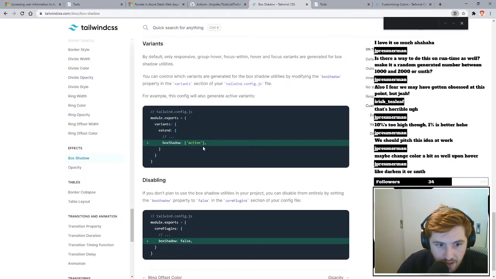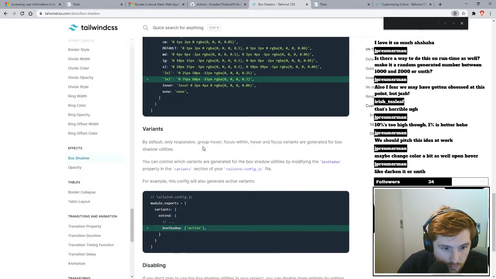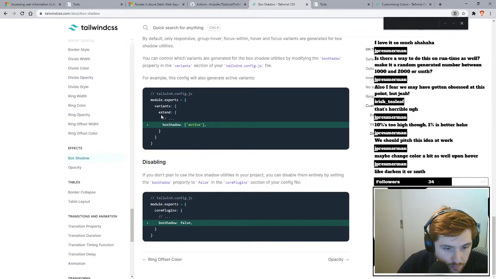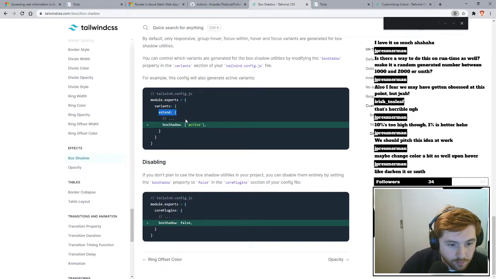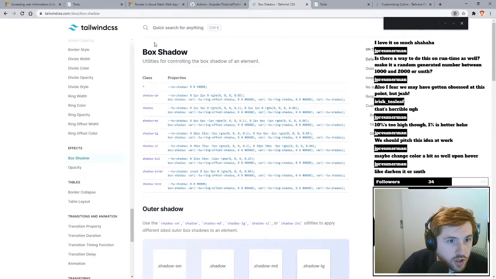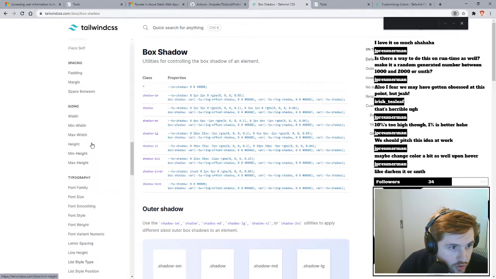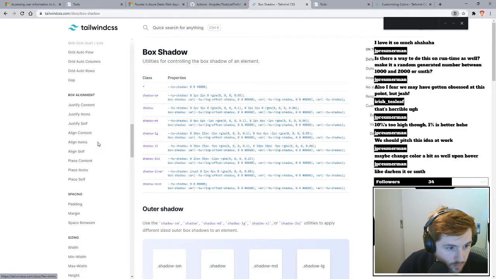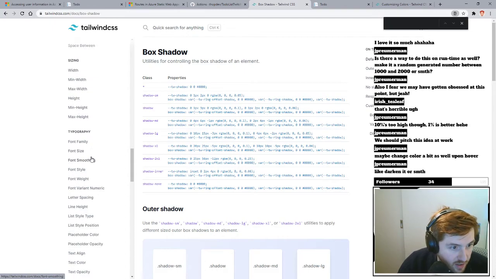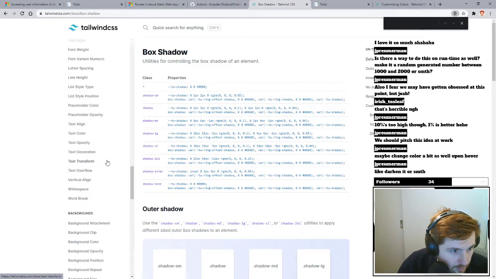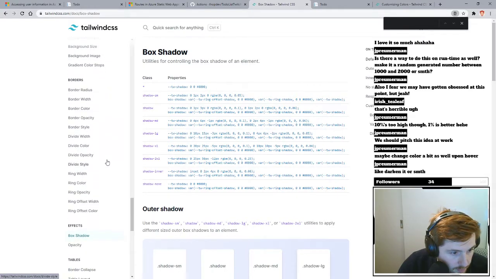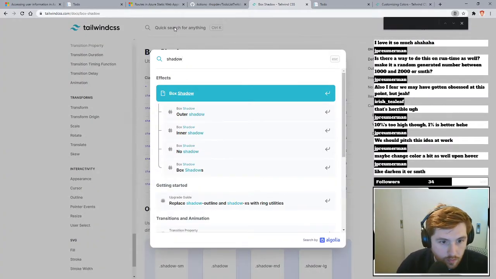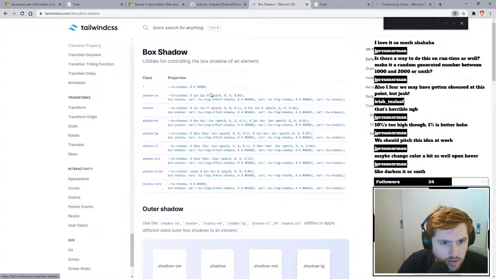Let me see if that's enabled by... need box shadow. Shadow. Is this a normal shadow?